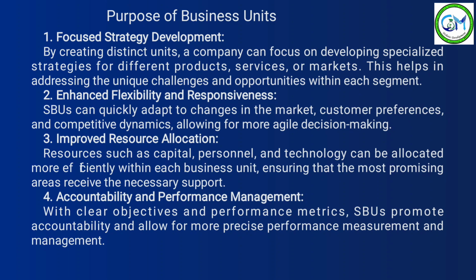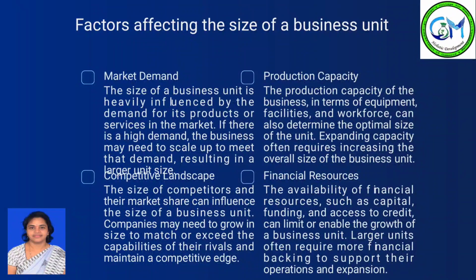Resources such as capital, personnel, technology can be allocated more efficiently within each business unit, ensuring that the most promising areas receive the necessary support, accountability, and performance management. With a clear objective and performance metrics, SBUs promote accountability and allow for more precise performance measurement and management. Factors affecting the size of the business unit.